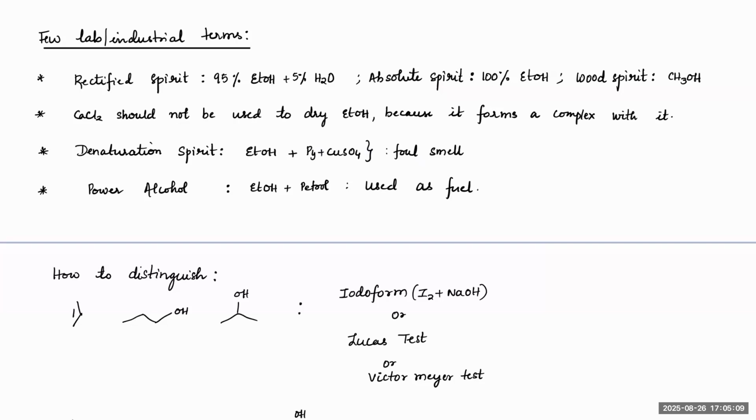Next, power alcohol. Power alcohol is that E20, which you will find on the petrol pumps nowadays, or bikes and cars, you'll always get that E20 sticker, which means you will have 80% petrol and 20% ethanol. So now you know that the government has made it mandatory to use 80/20.